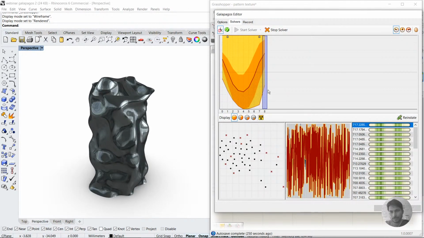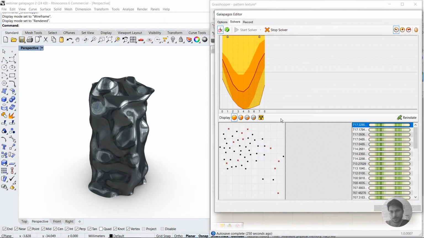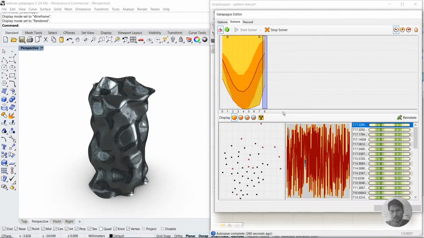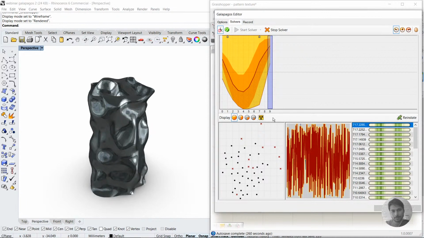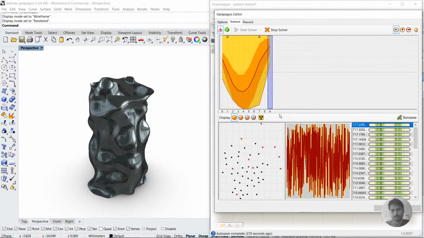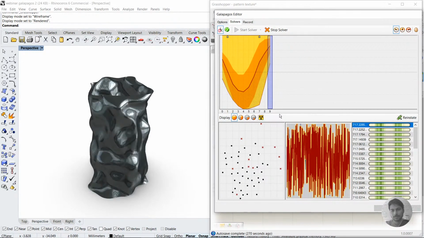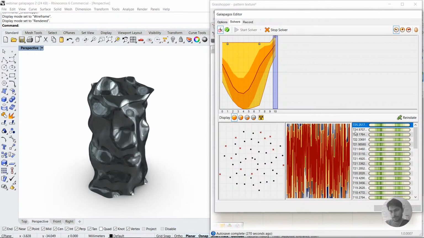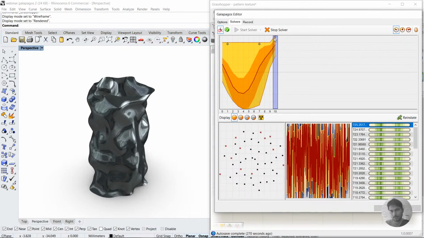Whenever you feel that it's not getting better, you just try to do some random mutations, might get lucky. So yeah, we got a bump here.